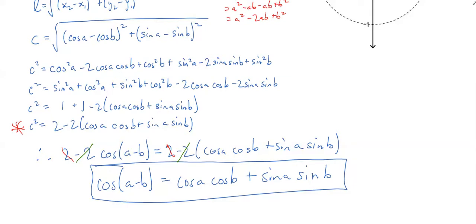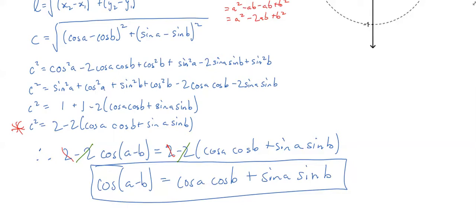What you want to remember for cos is you're subtracting in the brackets, so you're adding outside the brackets. Minus here is a plus here for the cosine one. So that's one thing you have to pick up on that some people might forget and go minus and minus, but that would be wrong. Okay? Any questions about that?